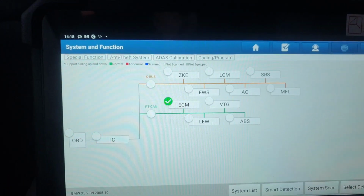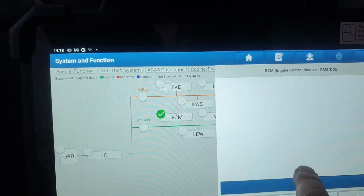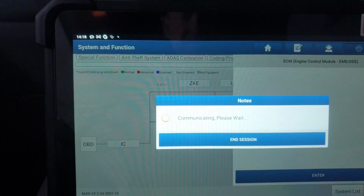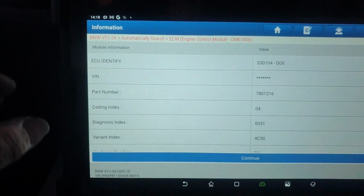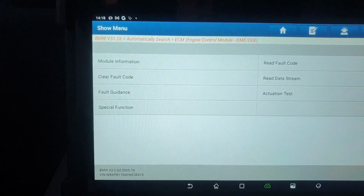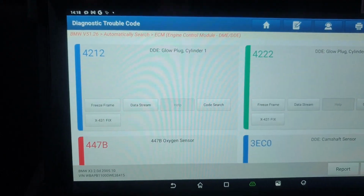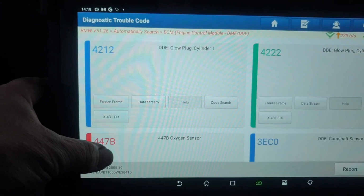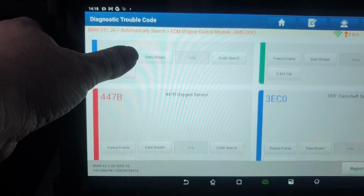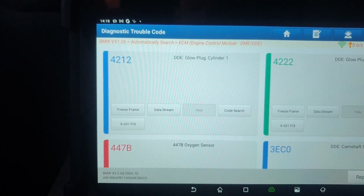System scanning and smart detection. I'm just going for the ECM. Can I do it that way? Yep, enter. Continue. Read fault code. Glow plug 1. Oxygen sensor. Glow plug 1 and 2.